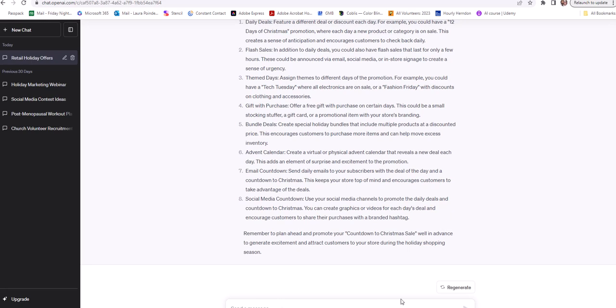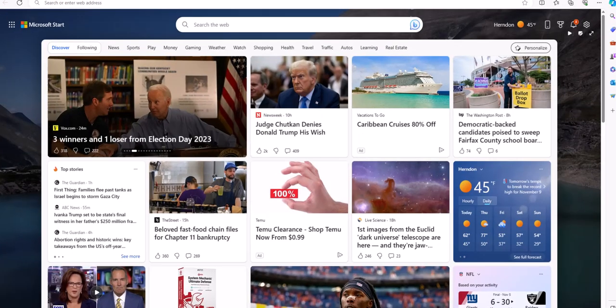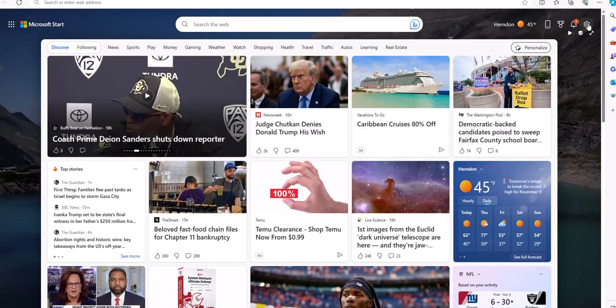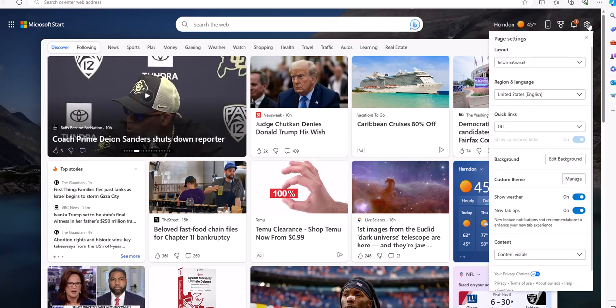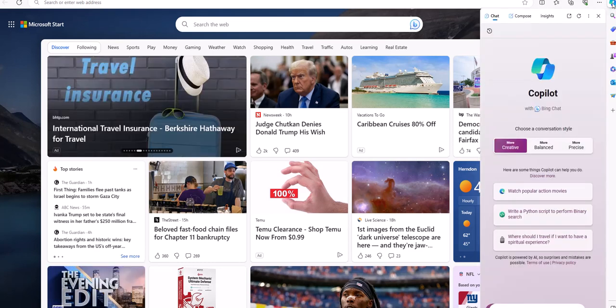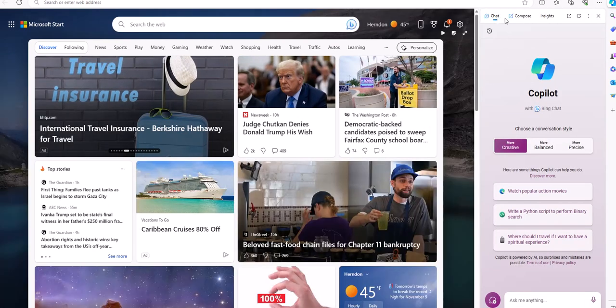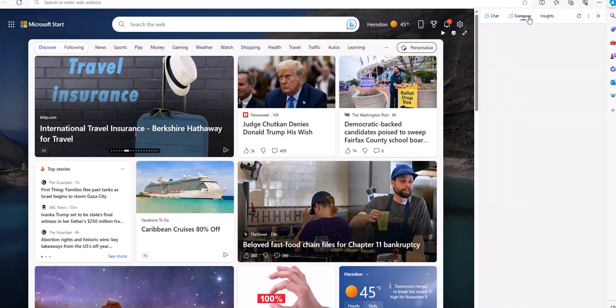The other thing is if you use the Microsoft Edge browser, you need to be logged in and you click up here, not on the gear, on the upper corner. It's called Copilot, and this is ChatGPT-4, actually. It can do all kinds of things because it's combined ChatGPT, and now you have the internet. So you can have it summarize an article, but what we're going to do is go to Compose.